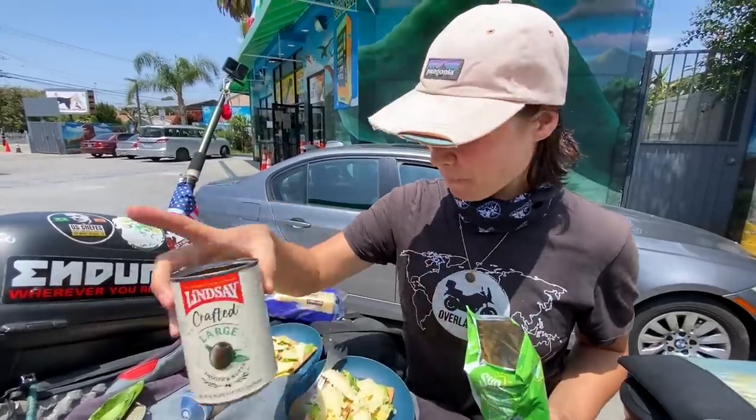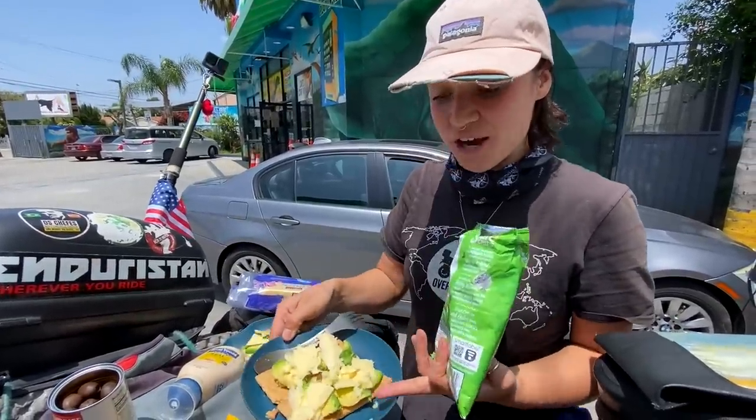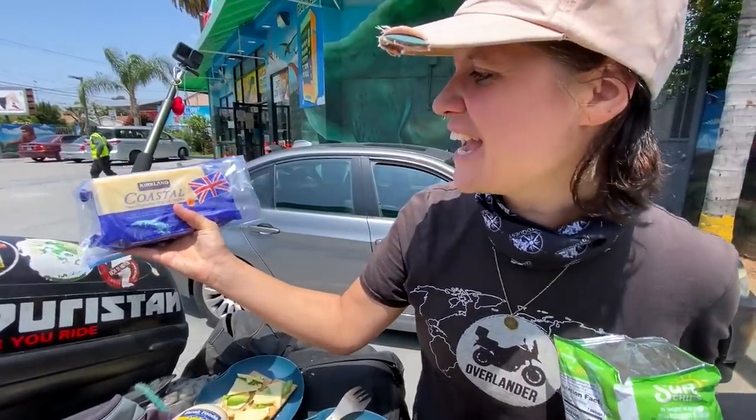So we're just stopping for our first break before we get into downtown LA. We have so much cool stuff from Michele and Doug. Oh my God, have a look at this. We have some olives. A gourmet honey bar. We have some crackers with avocado and really nice cheese. It's actually English cheddar.